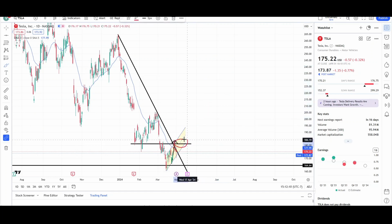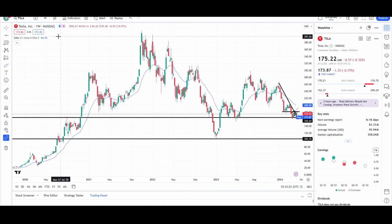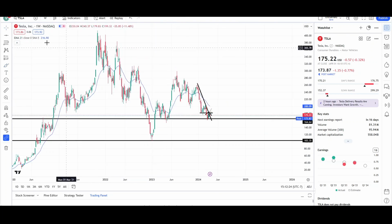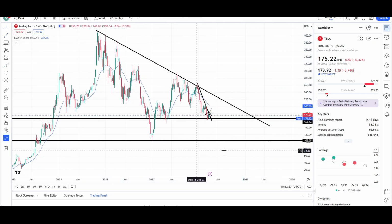Right now, we're still below that level, still below this trend line, and look at the bullish momentum. It's very weak looking. It's not that strong. So again, it looks like price wants to trend down lower. Let's take a look at the weekly. Now looking at the weekly chart, overall price is still below this downward trend line. This is the long-term trend line that the bulls will have to break through if they want a nice sustainable uptrend for years. Until then, this is a bear market.